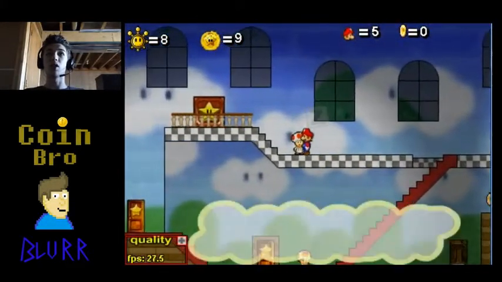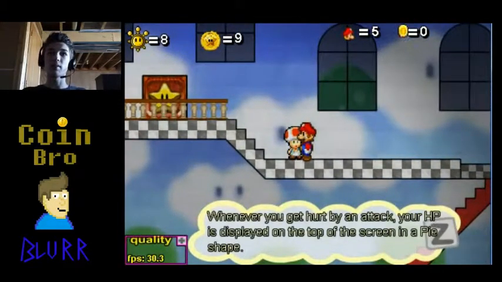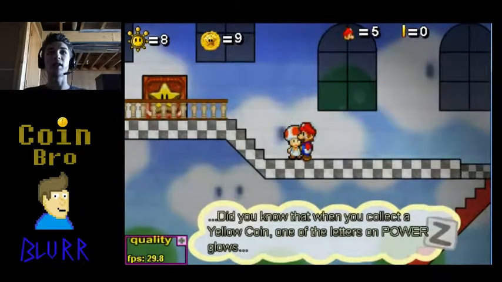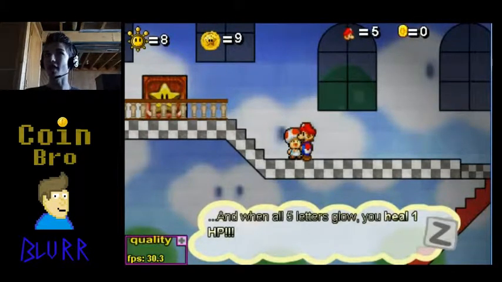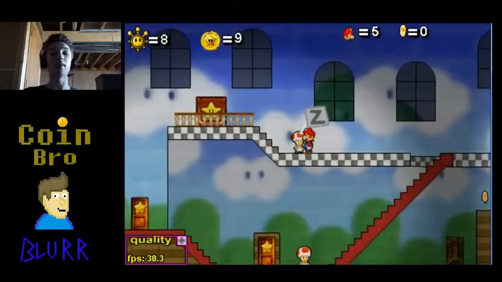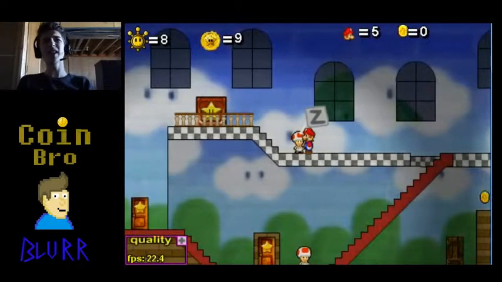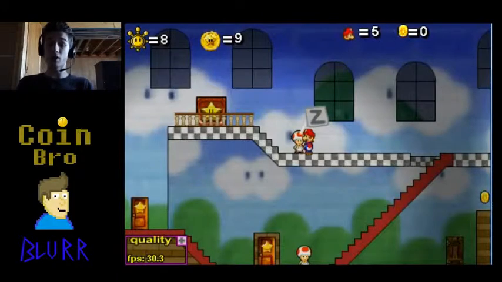And these are Bowser. Talk to him. Whenever you get hurt by an attack, your HP is displayed at the top of the pie shape. Well, duh. Well, it says power. Did you know when you collect a yellow coin, one of the letters in the power glows? When you get all five letters, you heal one HP. So, yeah, I noticed that already. But at first, I didn't know that. So, cool. All right, that'll have to be enough. So come back next time for... maybe it's the fight for Bowser. Maybe it's not. We don't know. But yes, I'm definitely looking forward to the fight with Bowser.